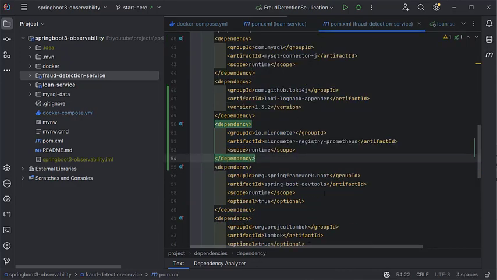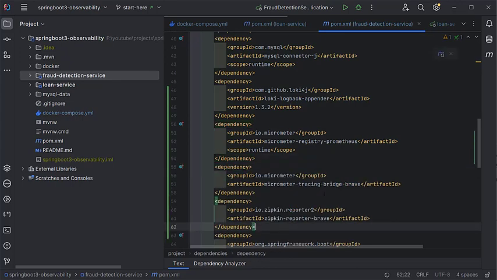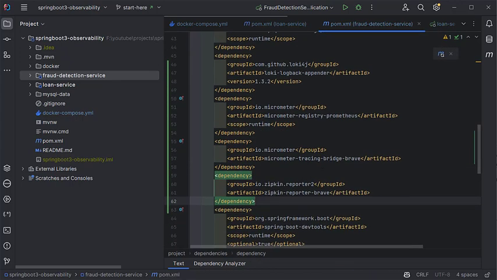Just below the Micrometer registry Prometheus dependency, I'm going to copy and paste in these two dependencies for tracing, and also make sure to load the Maven changes. Again, if you're in IntelliJ, anytime you make a change to a dependency, you have to manually trigger the Maven changes so that Maven will download the dependencies to your machine.